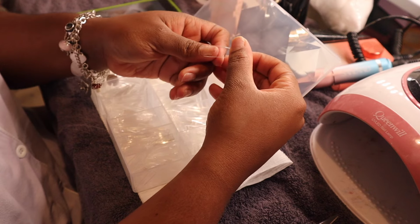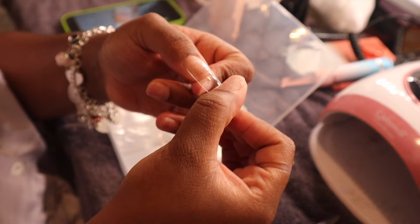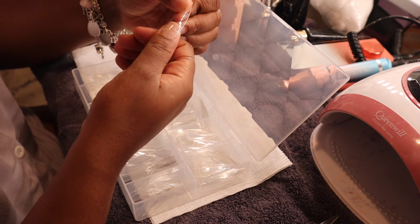which are nail videos. I always get questions about the designs that I do and how I do my nails at home, so we're finna get into it. So first things first, we're gonna start picking out our nail tips or forms. Whatever you use is what you use.